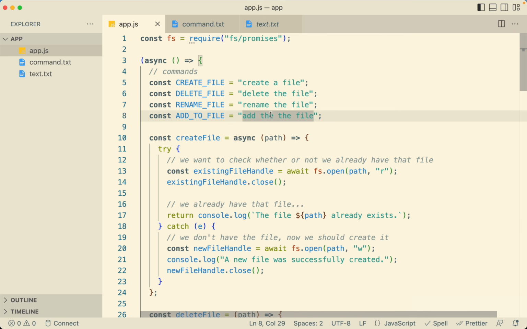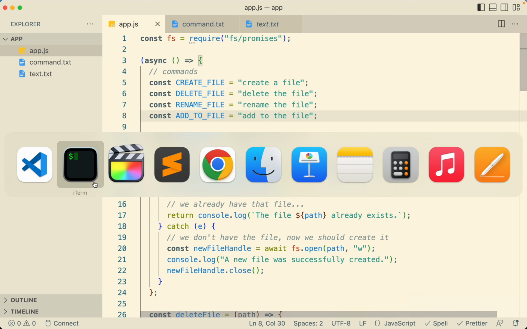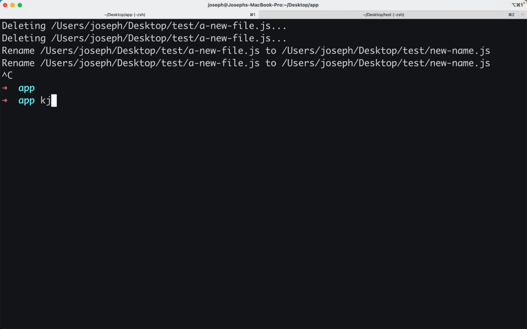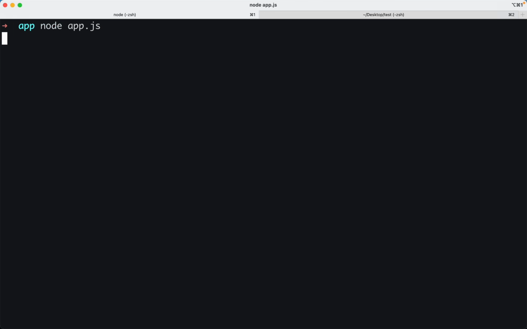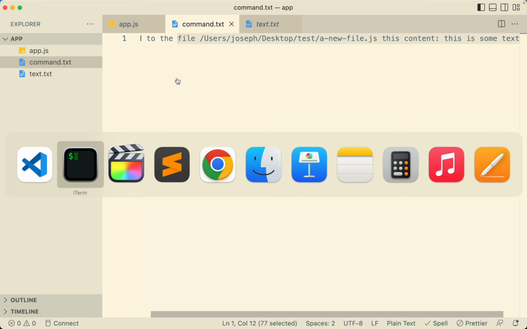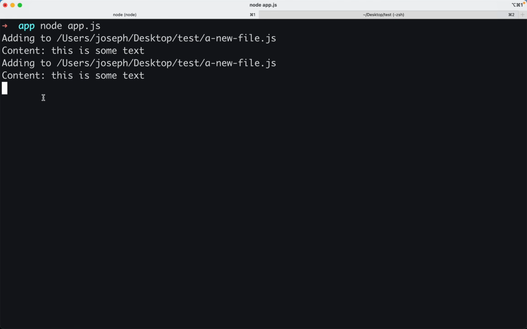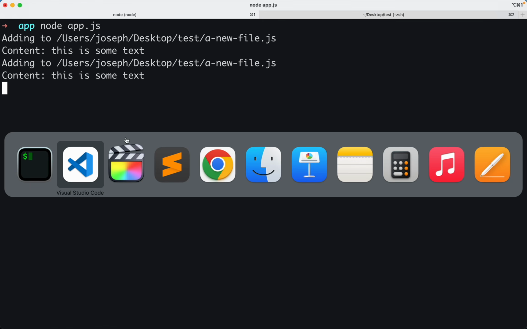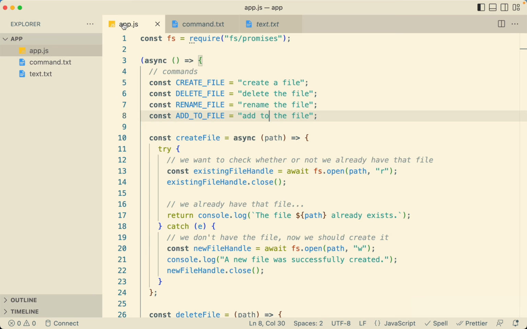Yeah, I made a typo here, so it should be add to the file. Save, rerun, and then come here to a save, and sure enough, we got that text. So adding to this file with this content. So this is our content, this is some text, and we need to add this one to a new file.js file. Okay, so these are your 3 challenges.